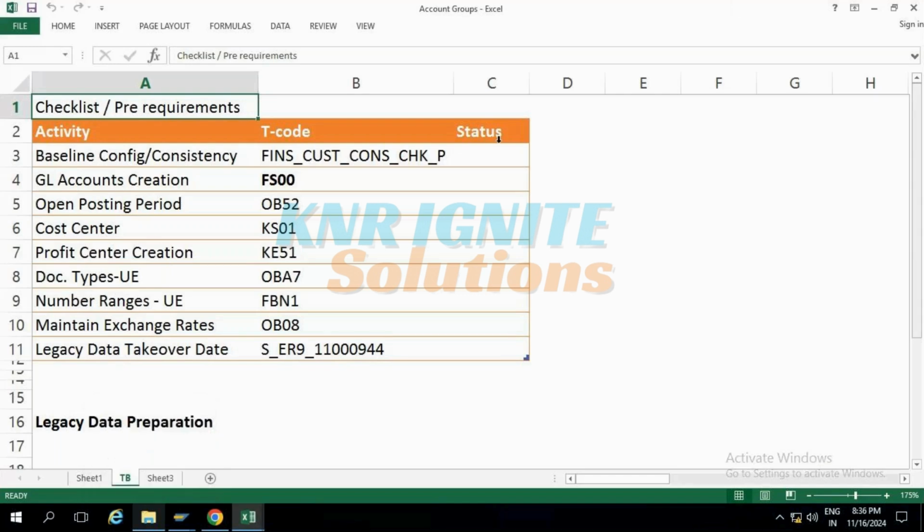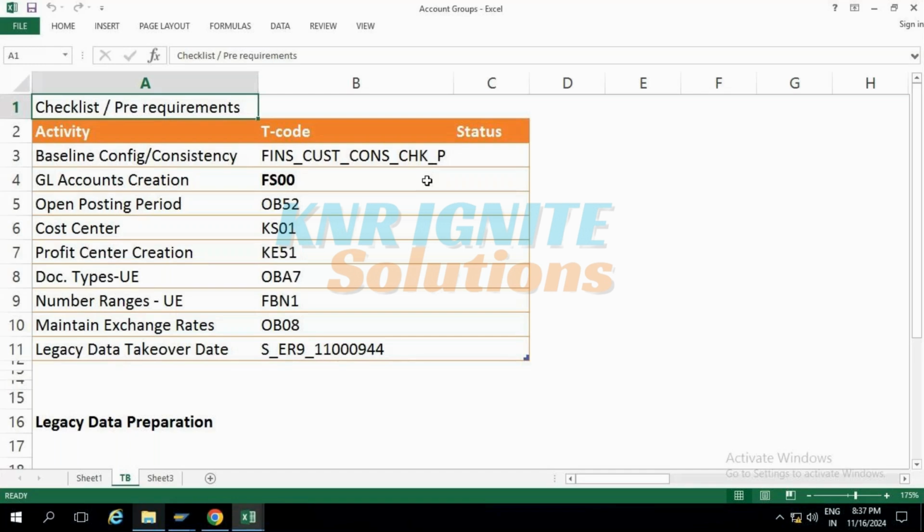Now let's look into a checklist of the prerequisites before we migrate any data. In this example, we wanted to migrate GL account balances. Before we migrate GL account balances, there are certain activities we have to make sure have been performed in the system. When I say certain activities, there are certain configurations which should have been already completed.